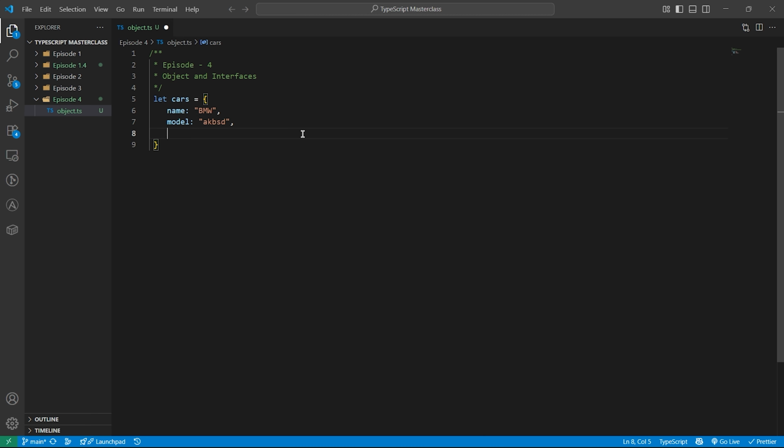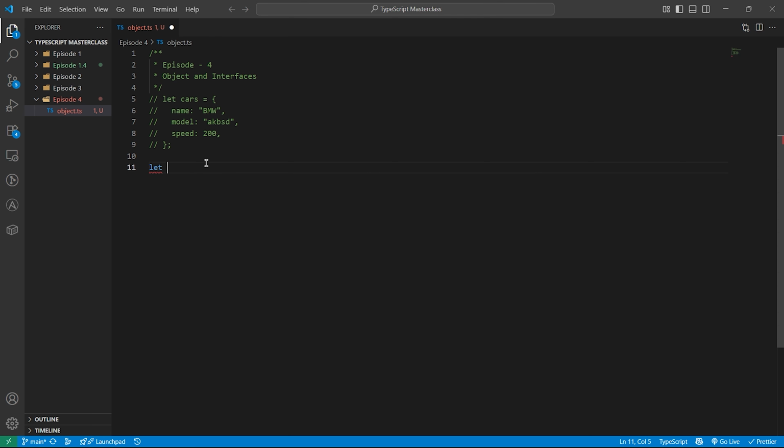I'm just showing you how to write the object, something like maybe 200. So this is how we used to write objects in JavaScript. All right, now let's quickly see how we write objects in TypeScript.